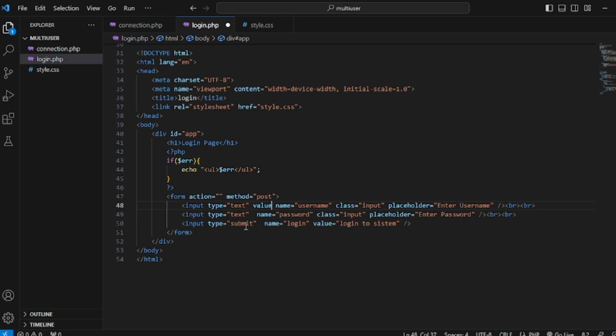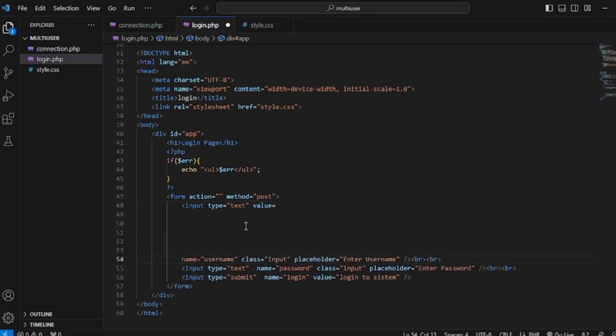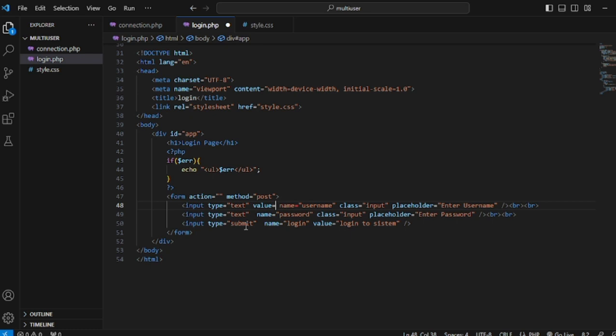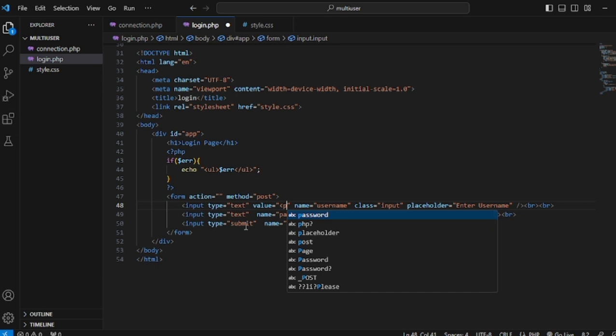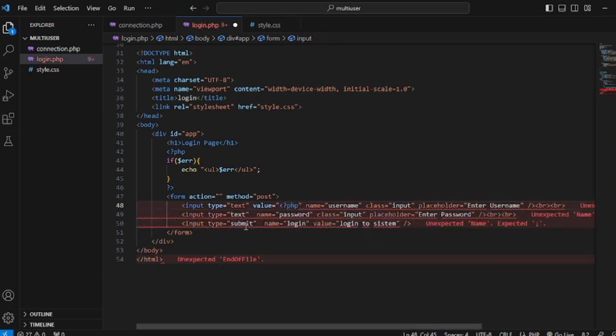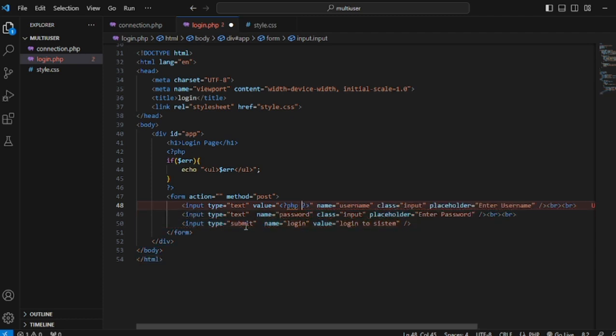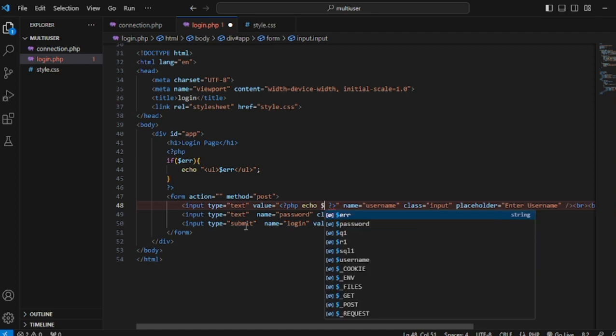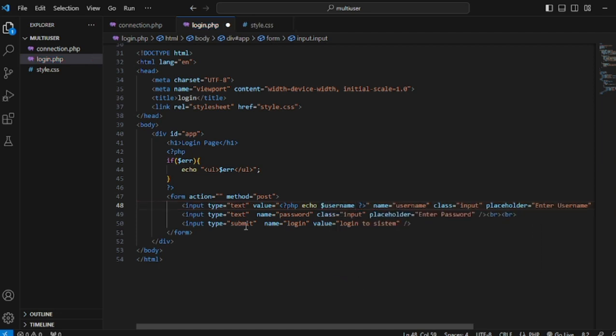return the value. The value is PHP and then echo $username like this, and you can control save, and you can see in browser.